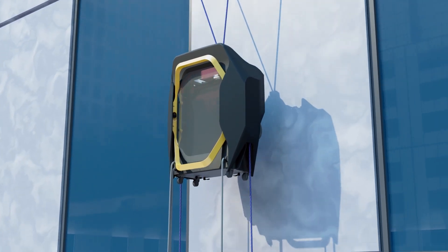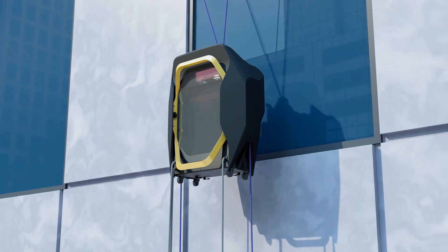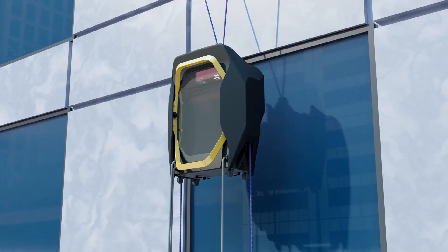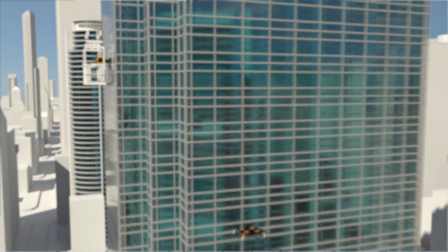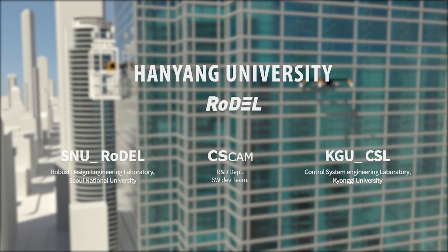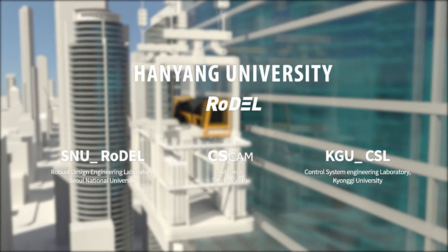Adelstro M2 provides an unparalleled cleaning solution to any facade you desire, all compacted inside a less than a meter high body. The innovation was possible due to an integrated R&D network — a convergence of hardware and software manufacturers and eminent laboratories that fueled Adelstro to come to life.